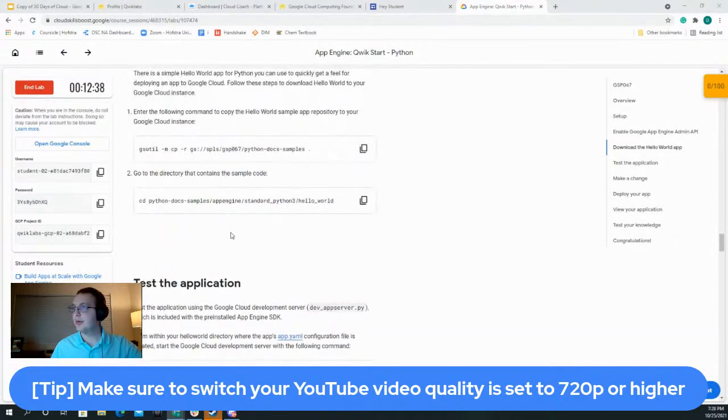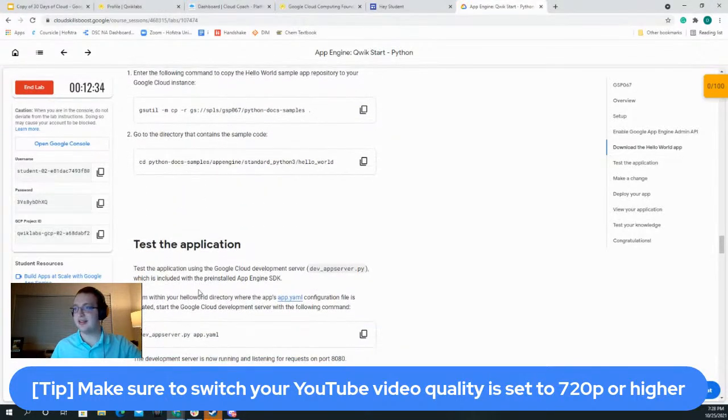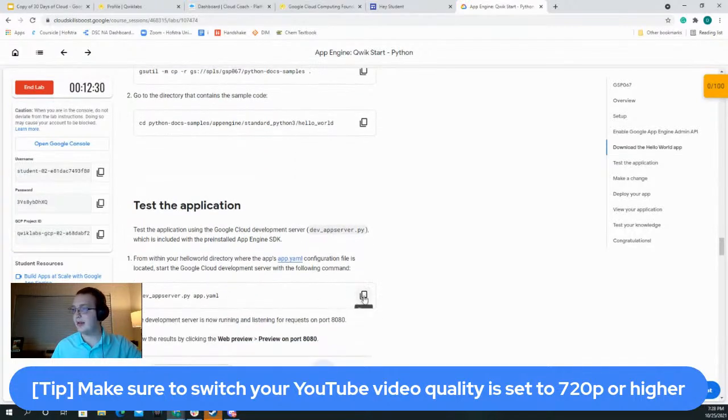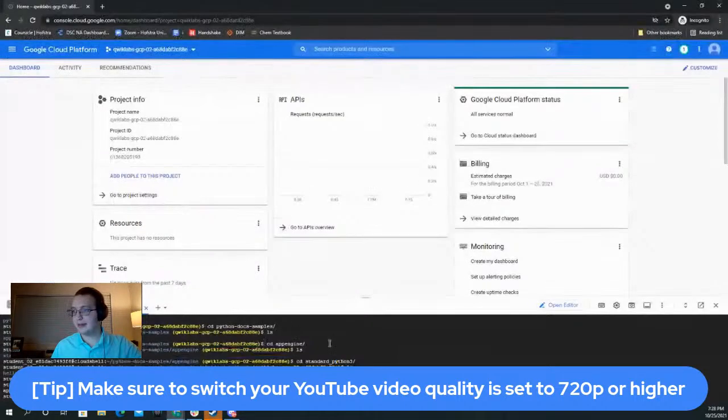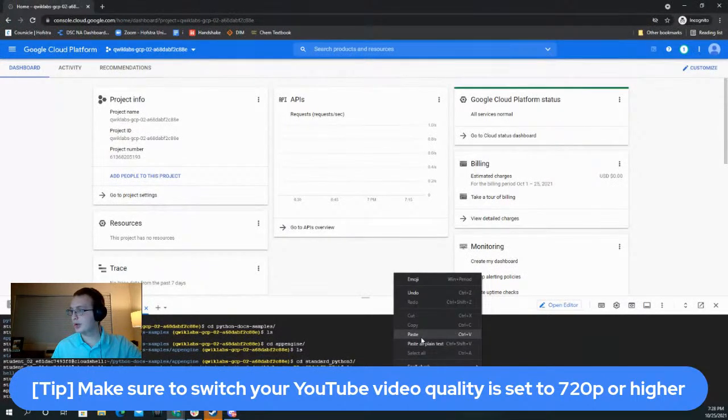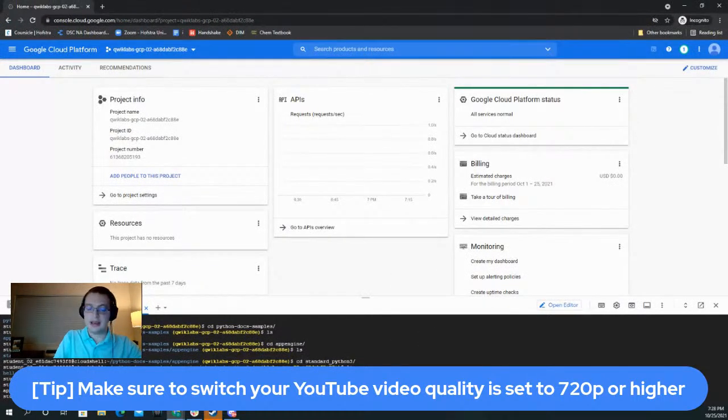All right. So now we have it downloaded. It wants us to test this application. So it has us type out dev_appserver.py app.yml. So we'll head back to our console and paste that in. Again, you can just type this in, type dev_a, hit tab.